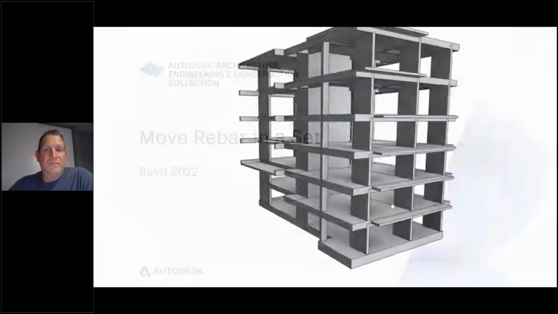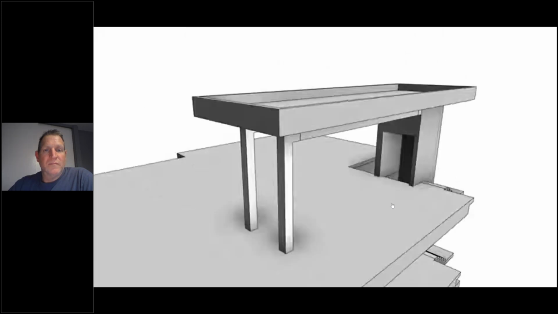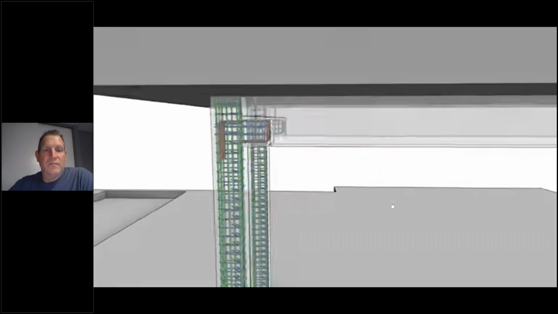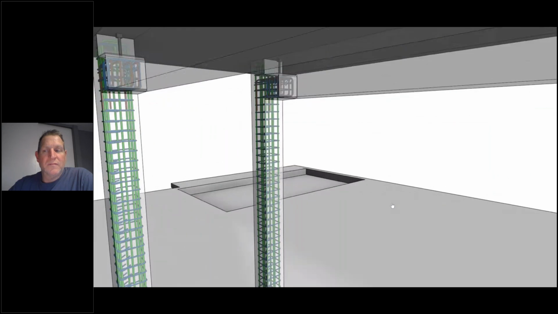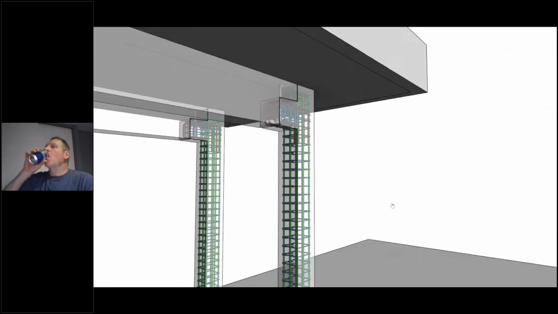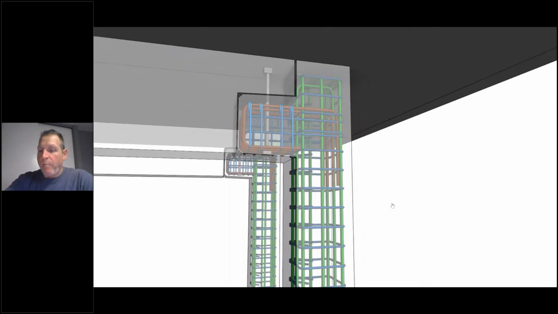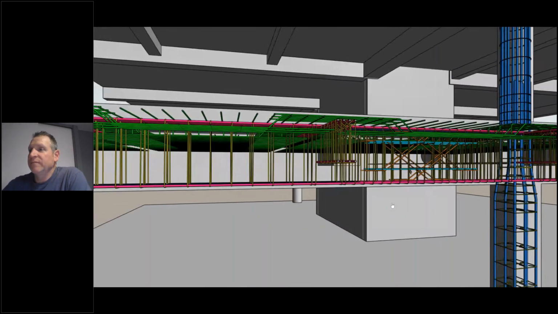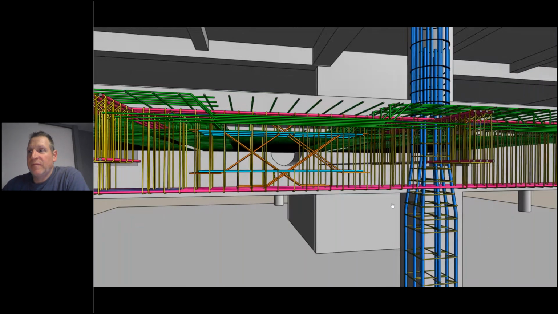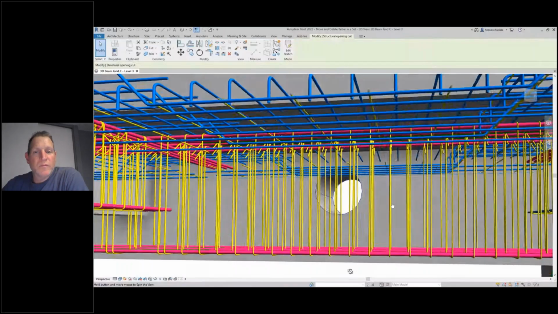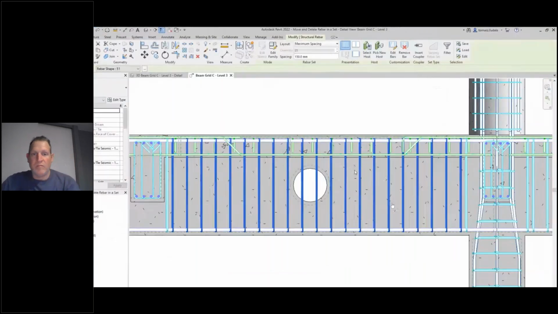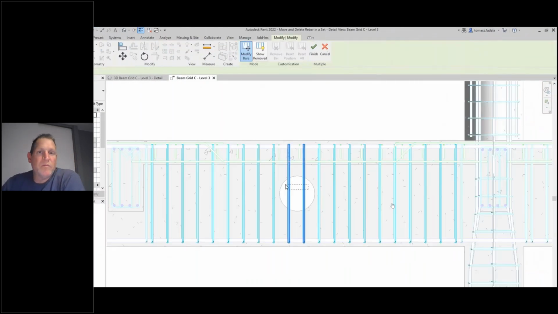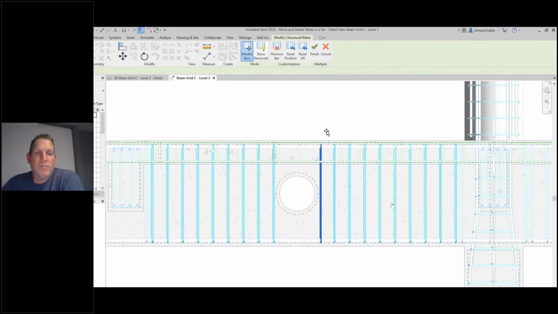Revit 2022 improves rebar modeling and detailing for structural engineers and detailers, making it easier for you to move from disconnected CAD workflows to BIM and enabling you to model and detail faster and more accurately. You can now move or remove individual bars in rebar sets or area and pad reinforcement systems to avoid clashes with other rebars, openings, or other elements, while maintaining the logic of the rebar set or system.